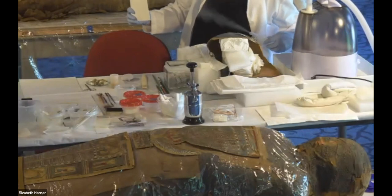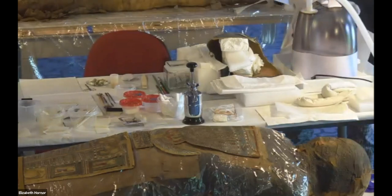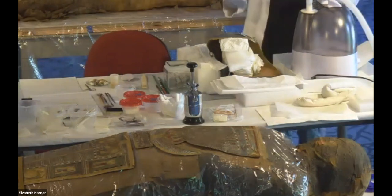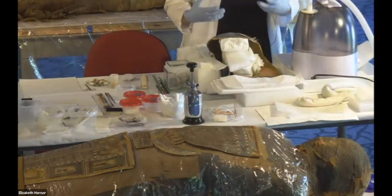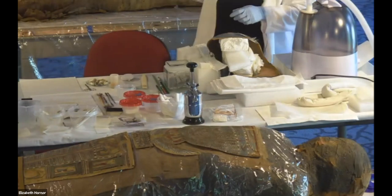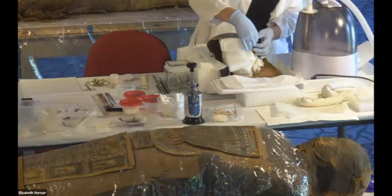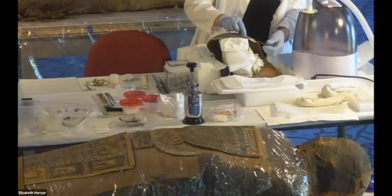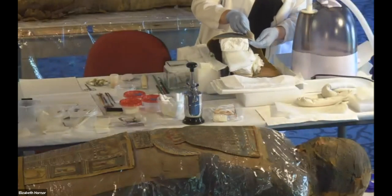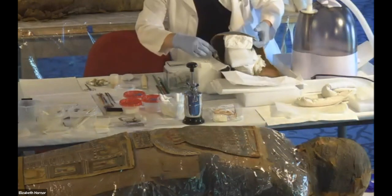Okay. So this gentle mist of cool humidity is what we have added to the cartonnage and onto blotters in order to soften it over time, to gently encourage it to take a new shape. So just as Mimi did on Padibastet, some of the layers have already been repaired. And you can see as I remove the little hair clips, those are not so easy to get to these days since everybody's not getting perms. And then I think I have another clip over here.